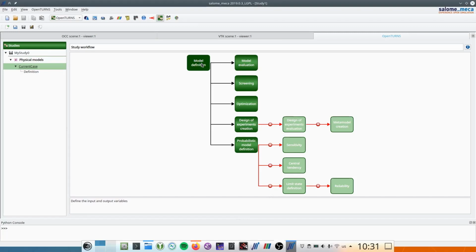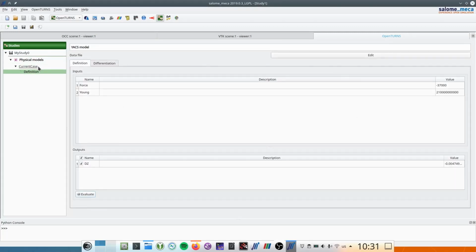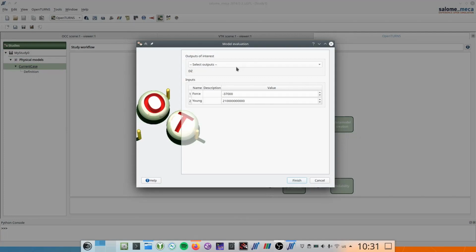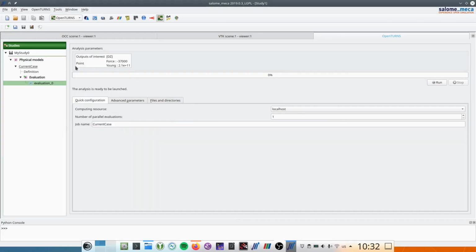If you click on Model Definition, you will be... evaluation point that we are going to run.